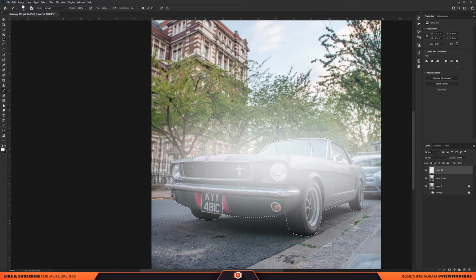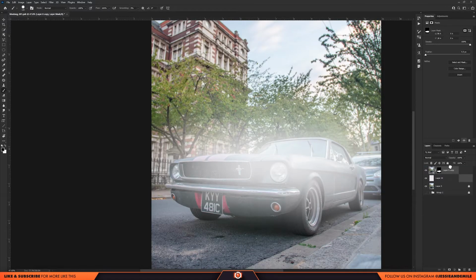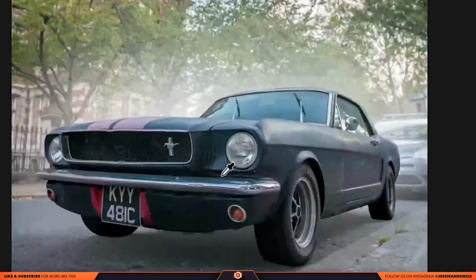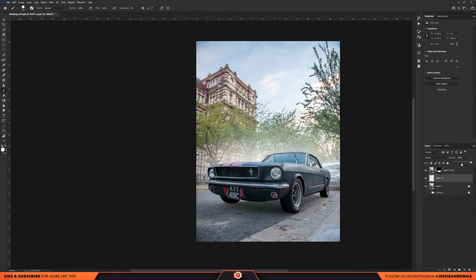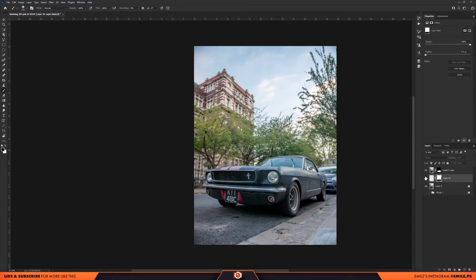Okay, so I've made a selection. So I'm going to click on the layer with the car and just press the Alt button. And now it's just showing the car by itself. And I can drag the car on top of the haze and there you go. To make it a little bit more realistic, I'm going to reduce the opacity slightly. I'm also going to create a mask and paint out the bottom of the haze, just so it's not going into the shadows. Just like that. So this is before and this is after. On to the next step.